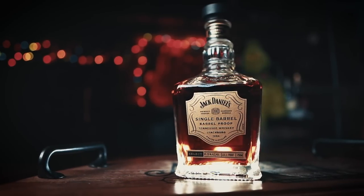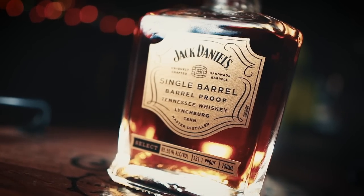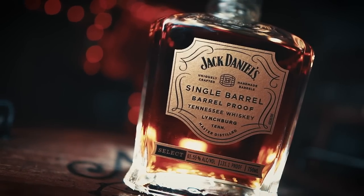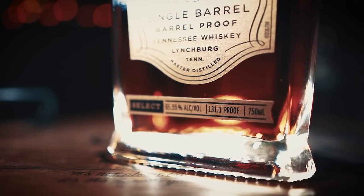Next I need a barrel proof beast to keep me warm on the inside. You could go with Rare Breed or many other barrel proof whiskeys on the shelf these days, but one I love that's pretty available any time you go looking for bottles is the Jack Daniel's Single Barrel Barrel Proof. This is a single barrel offering with proofs ranging from 125 all the way up to 140. Lately these seem to be getting more consistent compared to earlier years, and what you're left with — what's in my glass right now — is this thick, rich honey caramel bananas foster bomb that just warms the soul. Some single barrels can be more oaky than others and some bring a rich dark fruit note — those are my favorites. It's about 65 bucks, just such a great pour, and I still think it gets overlooked.